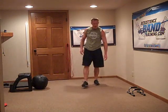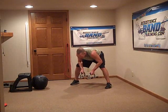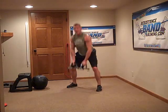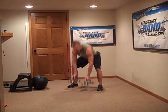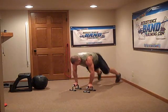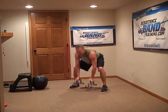I'm going lower this time. Bring my handles in. So I'm going down lower. You choose what you want to do. Set. Let's go. Hands up. Make sure those feet get all the way up to your hands. Get in a nice deadlift position. Come on up. I always like to bring the handles with me instead of letting them go. Then I don't have to re-grip them. I just keep them in my hands. They're just part of me. Like this burpee is.